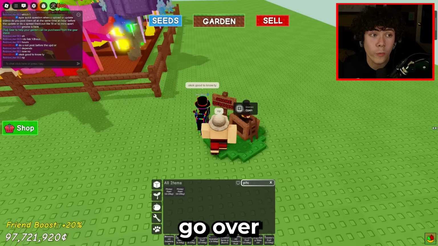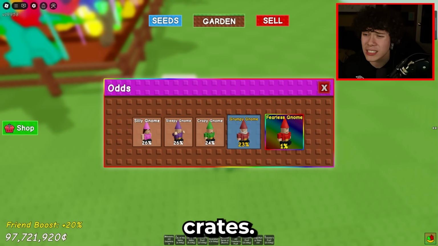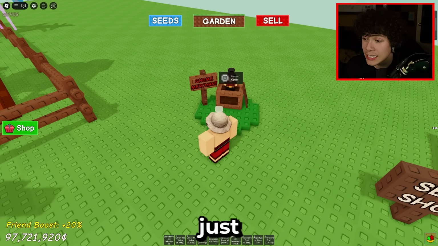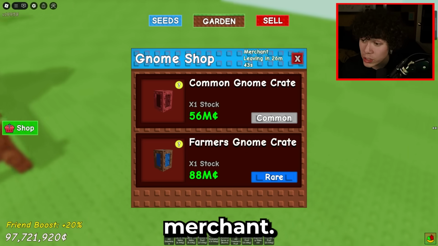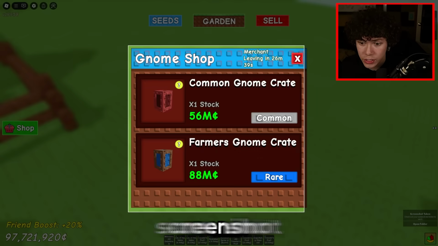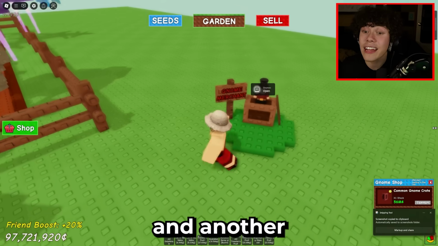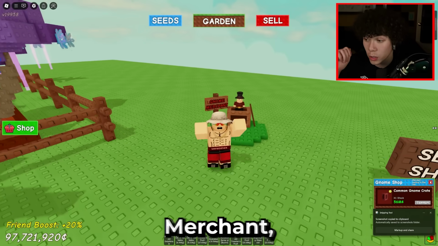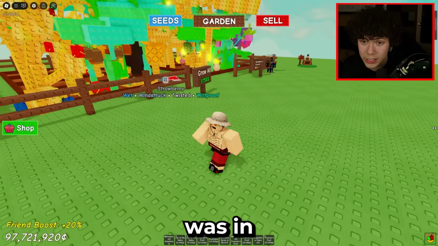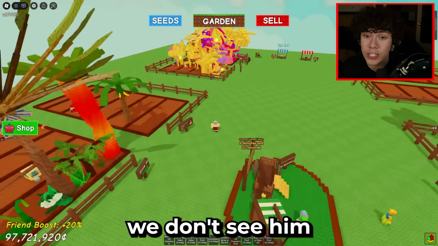But let's go over the gnome merchant. As you guys can see, I guess he just gives gnome crates. What I do have written down as well is that it's not only a gnome merchant. Okay, I did just get this intel. So there is a gnome merchant, and at the same time, there is also a balloon merchant. And real quick, I am going to take a screenshot of this just in case I use this in a video. But the gnome merchant sells crates, and another merchant comes as well called the balloon merchant, and he sells star collars and night staffs. I actually did see him the other day when I was in the test server. So I know he exists, but we don't see him right now.